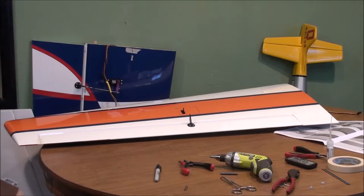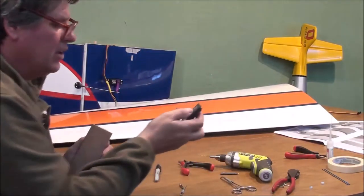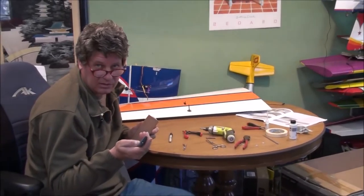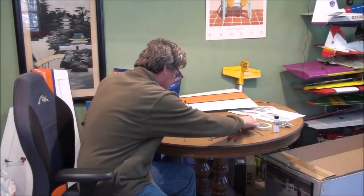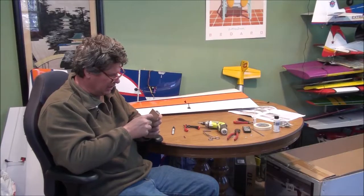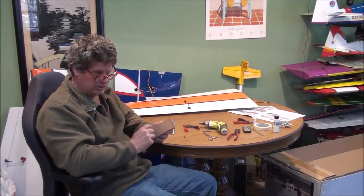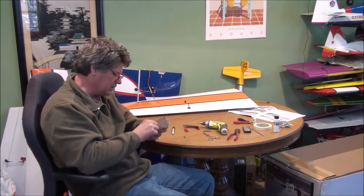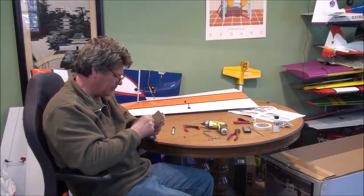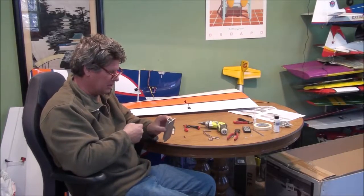On most linkages, if you have a piece of the linkage sticking out, sure enough you're going to hang it and cut your finger at some point. So I take my little sanding pad and sand them off. I found out the other day from a tip that you can take paint stir sticks — I like the heavy duty ones from Home Depot, but you can use lighter weight ones — and regular sandpaper. With some adhesive or adhesive-back sandpaper, put it on those sticks and make little sanding blocks.